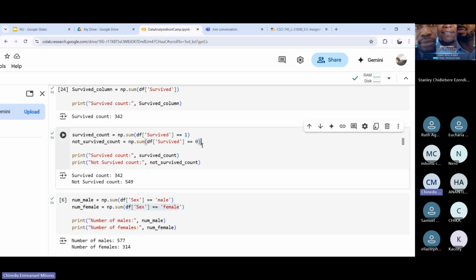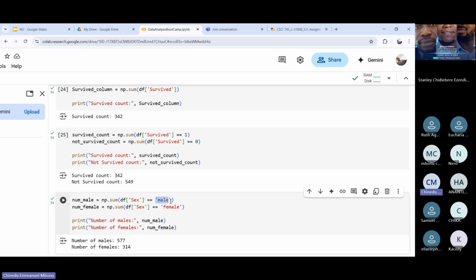If you notice, anytime we want to deal with string variables, we always enclose them in quotation marks because it's a string. Numeric values don't need any quotation. Any string, you have to quote it for the computer to understand what you are saying. So when you execute this, it's telling us that the number of our males is 577 and number of females is 314.